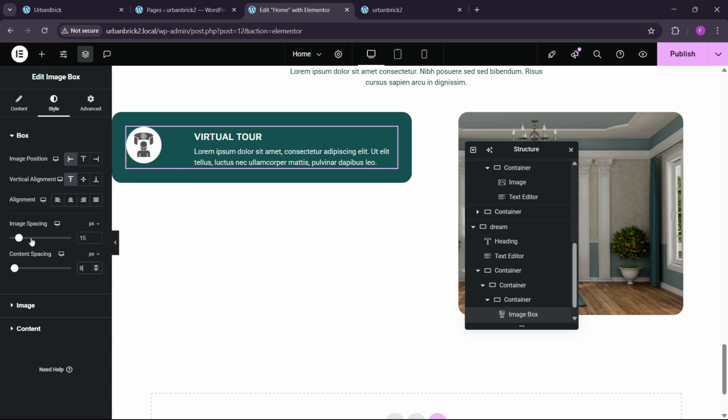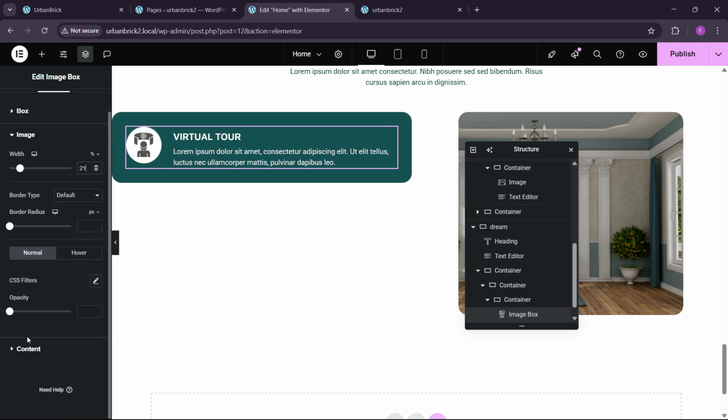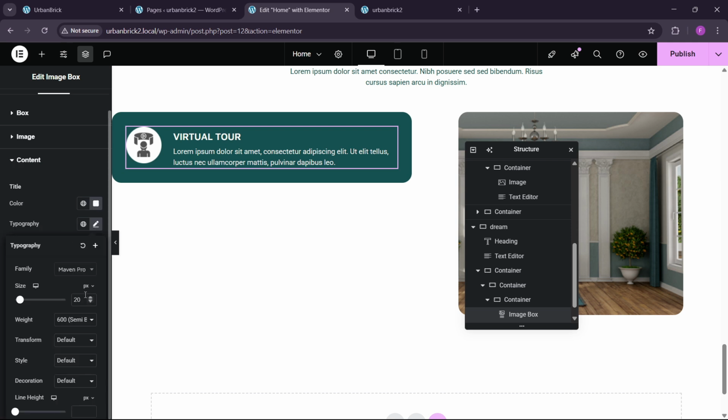Also like this, and this is the image spacing here. Also let's make this 0 and for the image we can have this width. Okay, width like this. And we can also increase the content, and we can increase a little bit font size.